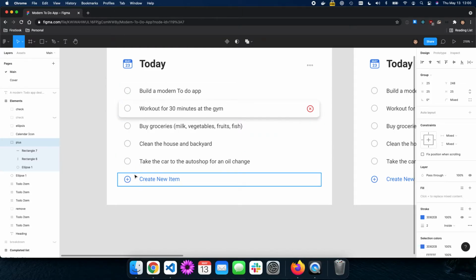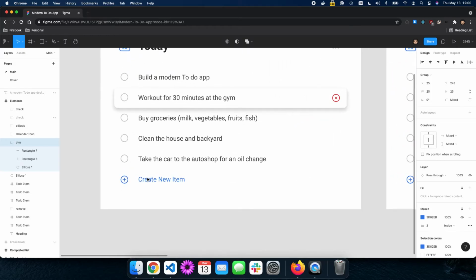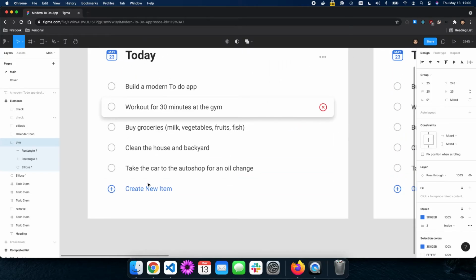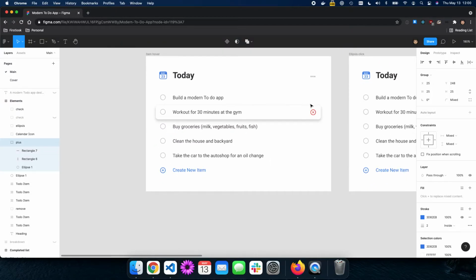So on page load, that's gonna show up at the bottom of the in progress list. Because this is the only view where you can create a new item. And then once you create a new item, you click the plus sign, it gets added to this list of in progress. And then from there, you can interact with the individual elements. You can either click the complete button or the remove button, and they go to their individual queue or list.